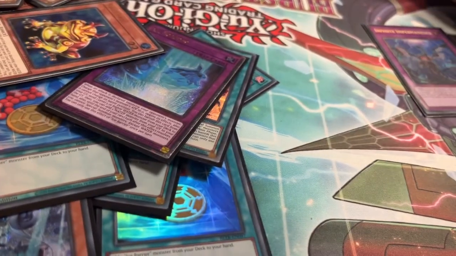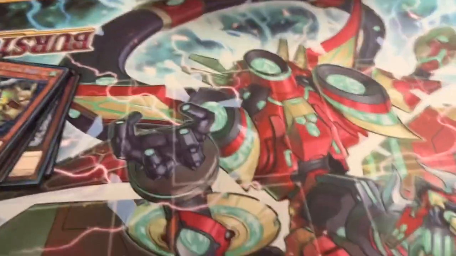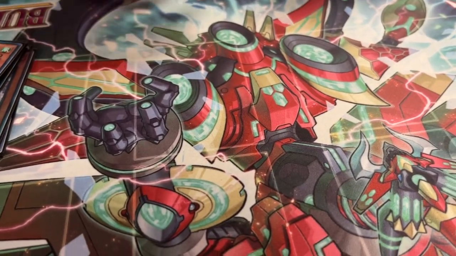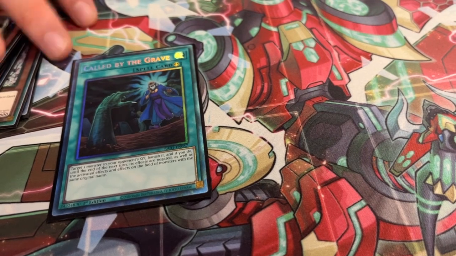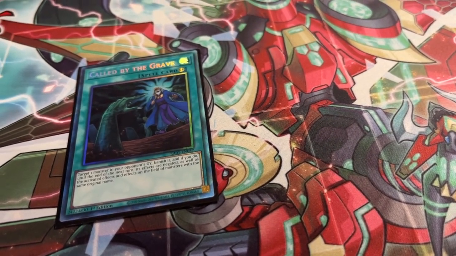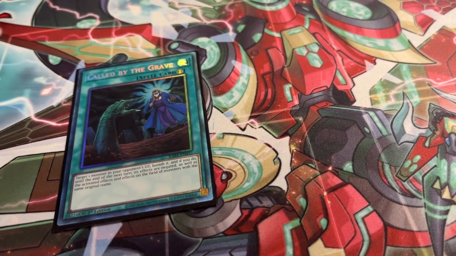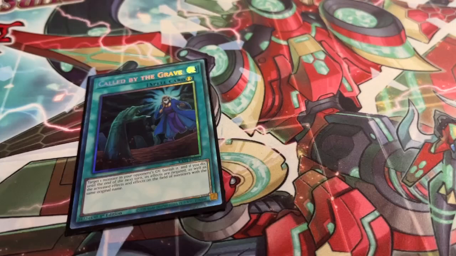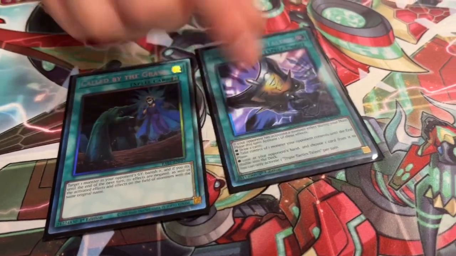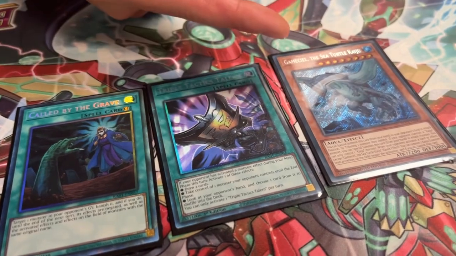Next, for my final, I suppose, board breakers, I wouldn't really. Truly just non-engine. So you have one Called by the Grave. Self-explanatory. It's for Shifter, right? Yeah, Shifter, Droll, Ash Blossom, or if the Ash Blossom is something that will stop your extension, it is handy to have. One Triple Tactics Talent, one Tactics Gang, and one Gamma Seal the Kaiju.